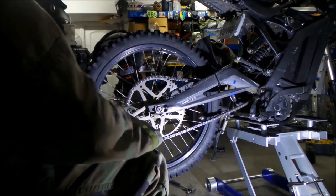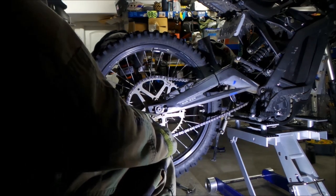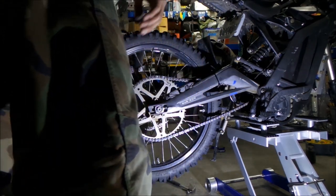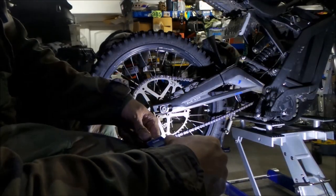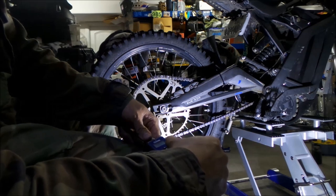All we have to do is torque this. Could tighten the chain up a little bit, but I'd rather not. Should have a decent amount of play. Okay, 42 foot-pounds is what it should be torqued at. I'm going to set my torque wrench to 42 foot-pounds. That's what the torque is for the rear wheel.